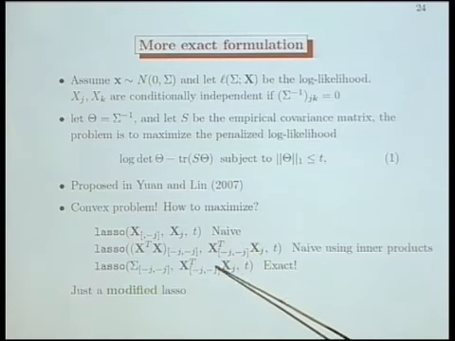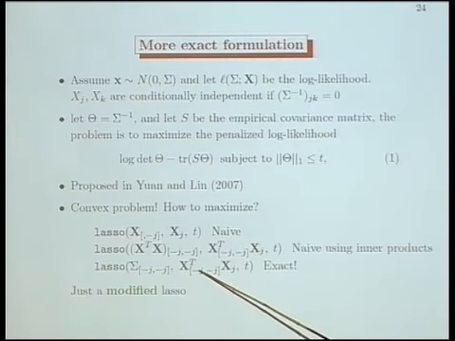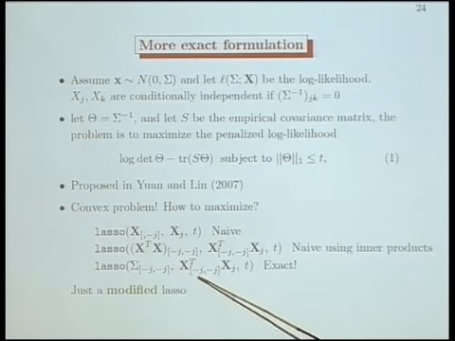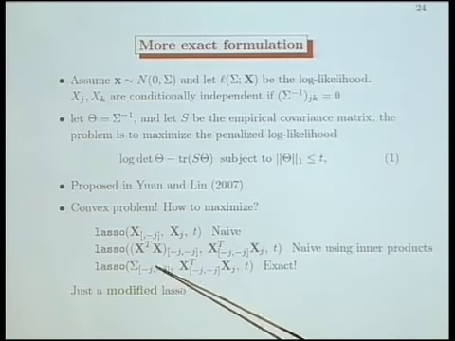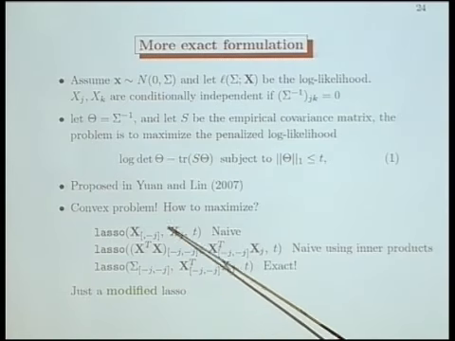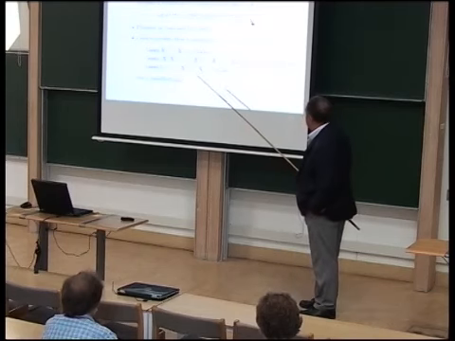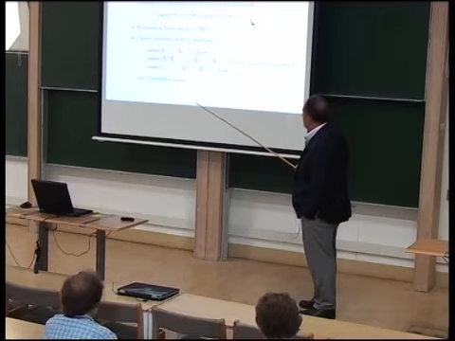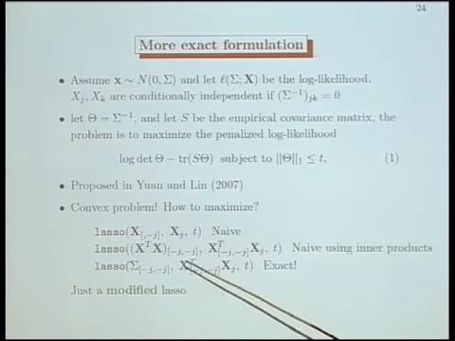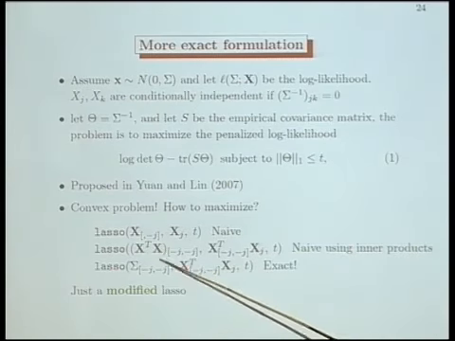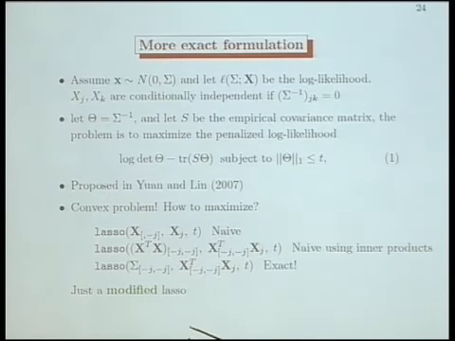So it's a natural thing that follows from the problem. It turns out that this simple algorithm, a modified lasso, it's just a lasso fit using the covariance of the x's from the model rather than the empirical covariances, solves this problem exactly. Okay? And this is the graphical lasso, as we call it. It's a modified lasso which simply replaces the empirical covariance by what the model tells you currently about the covariance. Why this should work is not clear. Conceptually, I hope you think it's reasonable now, but the fact that it works is actually kind of subtle.